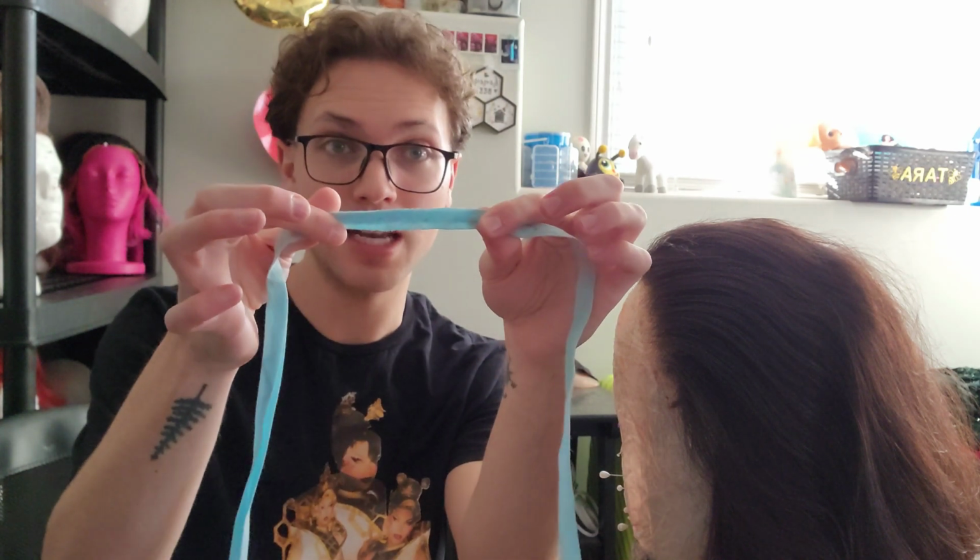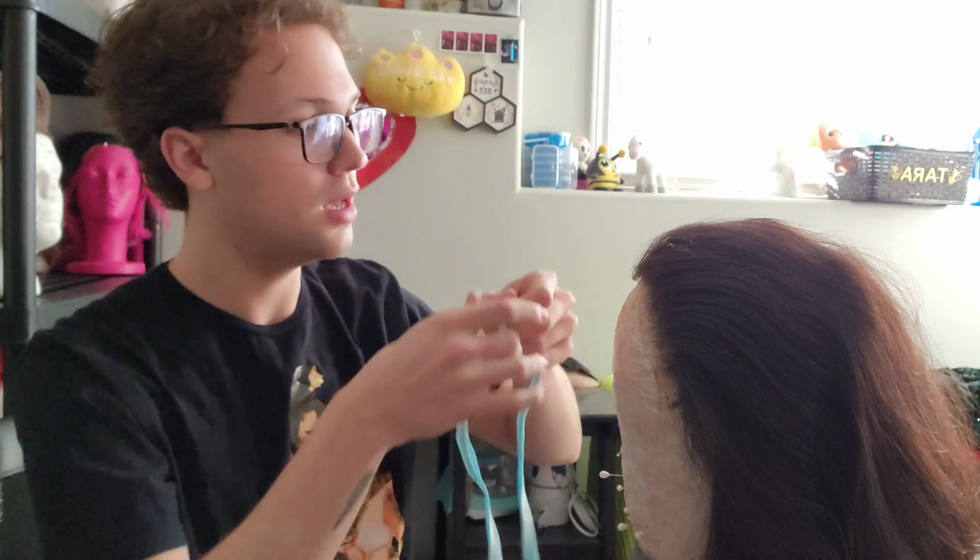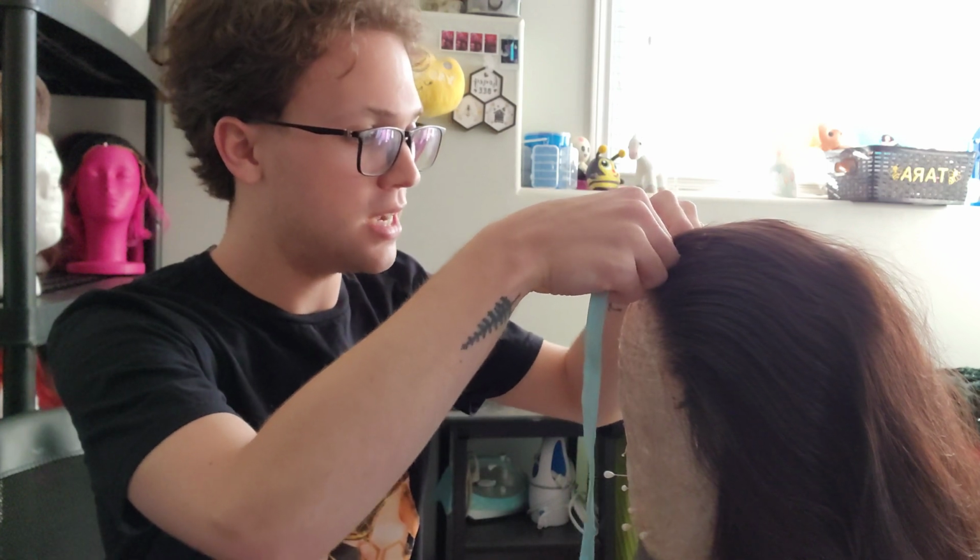So for blocking my wigs, I actually use just simple bias tape that you can get at Walmart. You can get it at any sewing fabric store. So I'm just gonna find a nice center point. I'm gonna use that to guide my styling, especially where I want to put my center part, because I'm really eating up center parts lately.